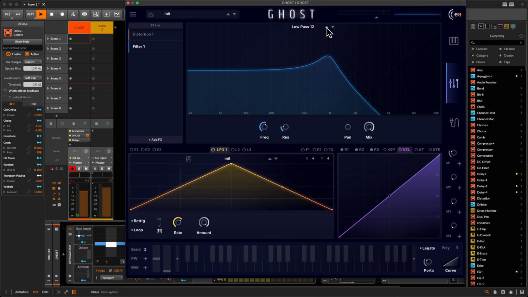Okay, let's check out how filter FM sounds. As far as I know, we cannot use oscillators as source, but we can use LFOs, which, as we already determined, are audio rate capable.